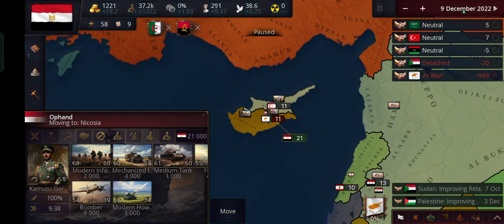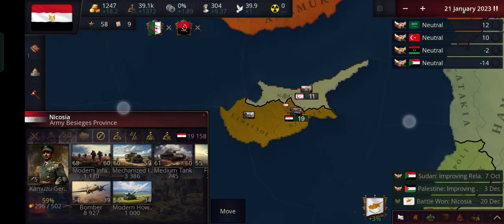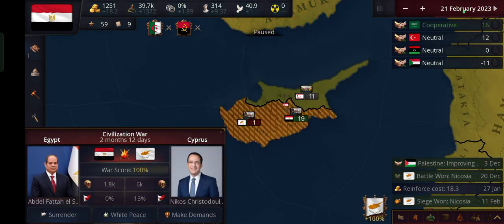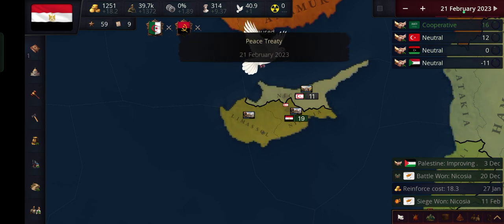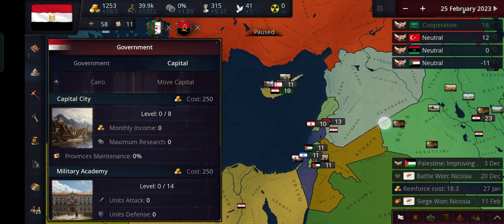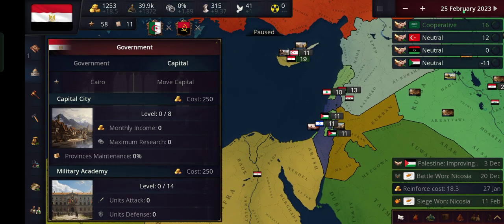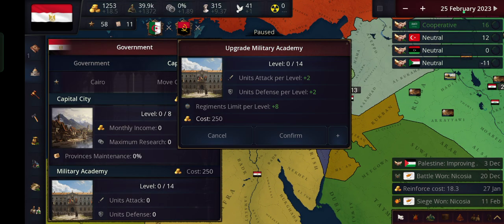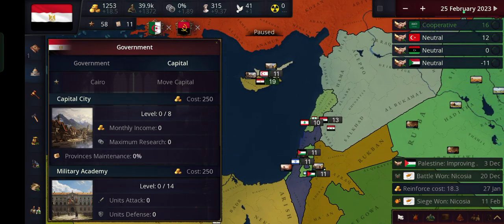There is something very important about army in this game, pretty much. You should always do something, which is building military academies. Now, what I mean, guys, when we click government, we can build things like a military academy. A military academy, if you manage to get this thing to like 4 out of 14, your army is going to become very powerful. If you get to like 8 out of 14, your army is going to be extremely powerful. Now 14 out of 14, your army is just pretty much unstoppable.